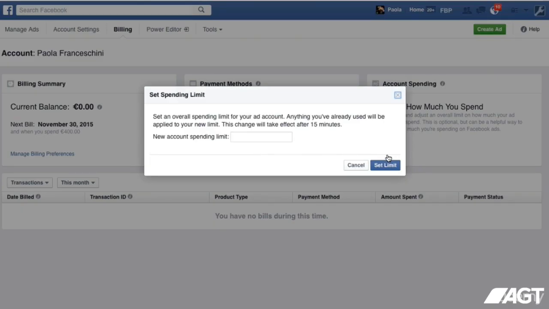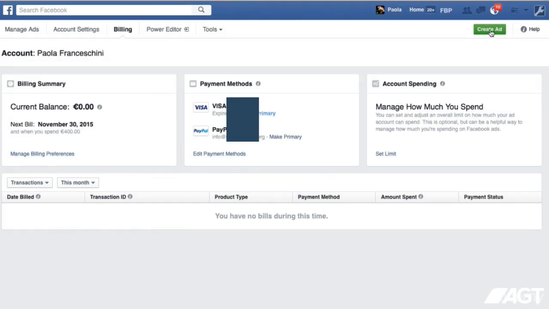This will make you feel more relaxed, especially if it's your first time with Facebook ads. You know, some people get distracted and maybe put an additional zero in their campaign budget, but this limit will make you keep everything under control. Each time the limit is reached, all of your accounts will be paused for at least 15 minutes. Okay, now it's time to create your first Facebook ads campaign. Just click on the Create Ad button.